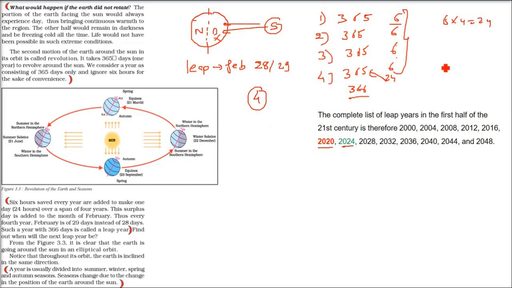Now every year we can divide into 4 seasons. See, the sun is not at the center, because Kepler's law says that all the planets follow an elliptical orbit with the sun at one of the foci. It's an elliptical orbit, so the sun will be at some focal point. It is not in the center, like we don't have a proper circle.